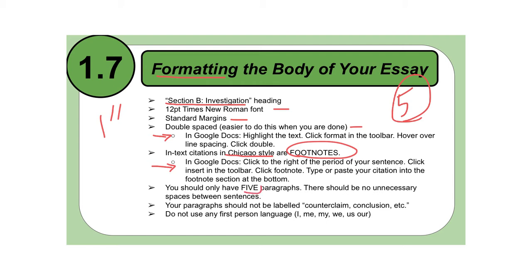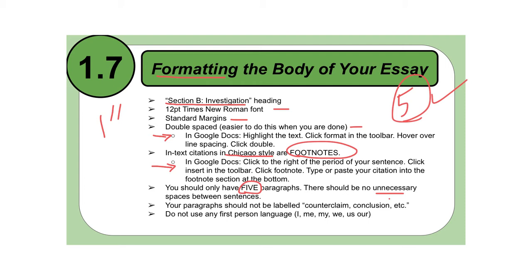You should also have 5 paragraphs. We already told you that. And there should be no unnecessary spaces between sentences. Since the paper is already double-spaced, there's going to be one line between your last sentence and the very first sentence of your next paragraph, so no need to be doing anything funky in between paragraphs.